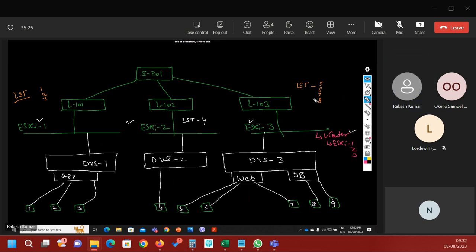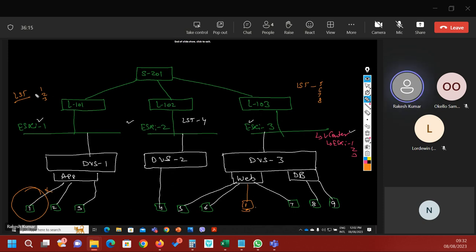Now, in a virtual network, in VMware or, let's say, Hyper-V, normally we move a VM from here to there in any data store, because maybe that particular data store is having certain storage issues or memory issues on the server. So we move that VM, which is known as vMotion. Getting my point? Now, let's take an example. I move this particular VM from here to here. I remove that VM from here and I move it here.